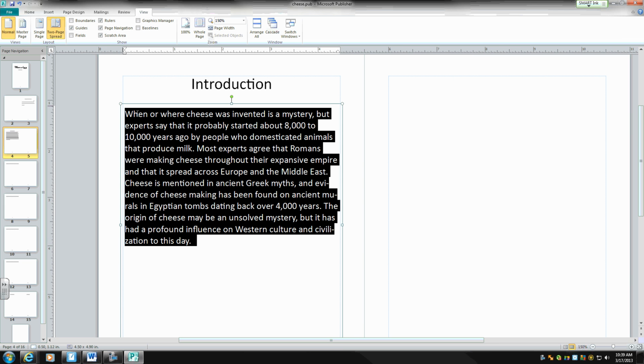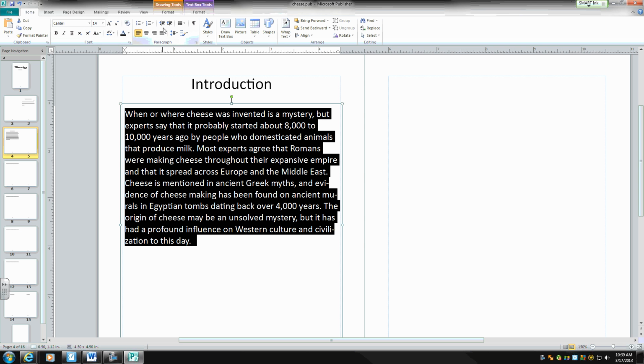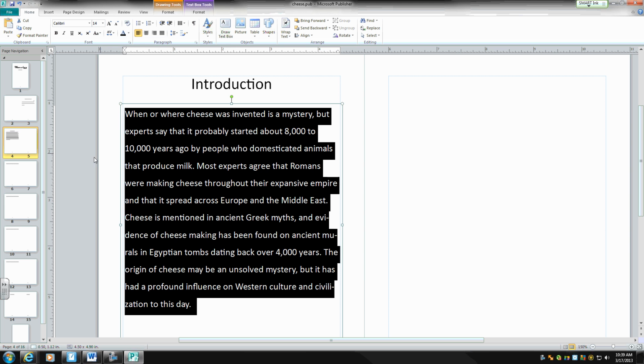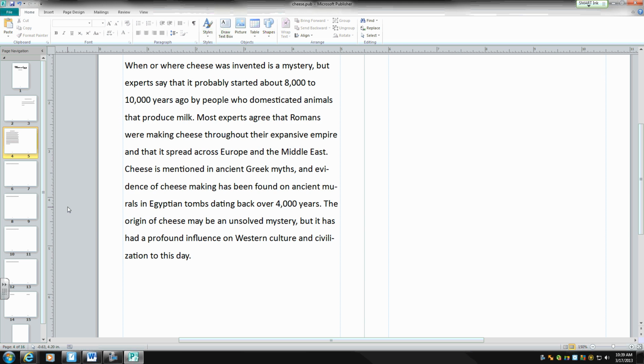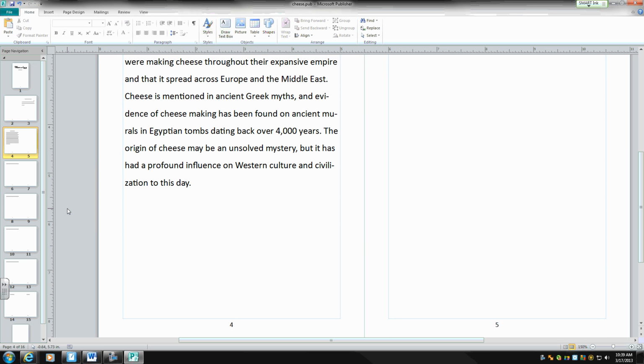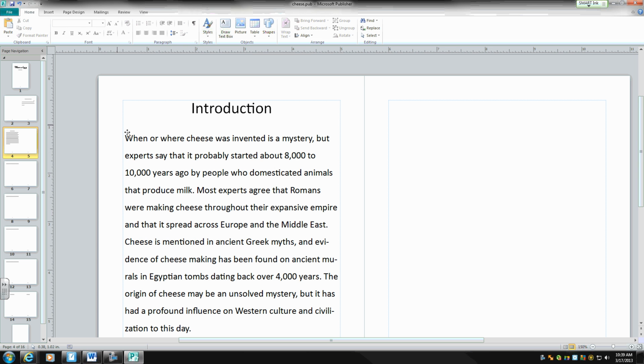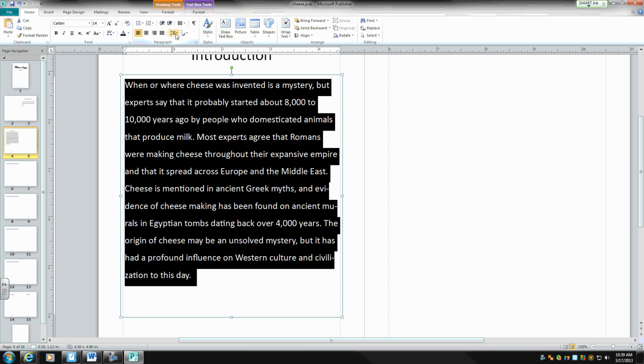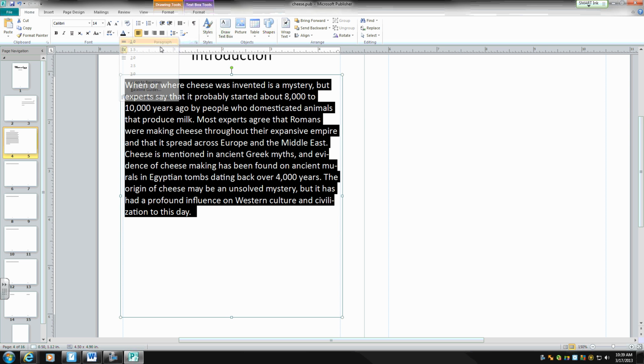You can highlight the text. You could change the spacing, so highlight it. And I'm in the text box drawing tool, so I want to go to the home tab up above. I'm going to change the spacing, which is this one here. Got my mouse on. Maybe 1.5. See what that looks like. That's kind of nice. It's a little space down there. I could highlight it again and change it back to 1.